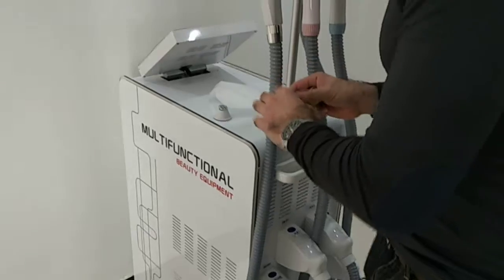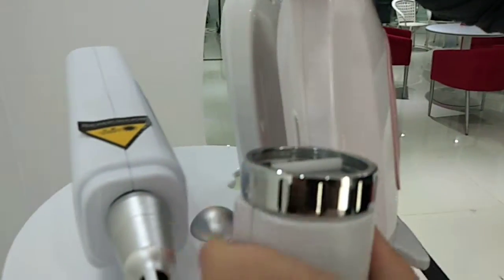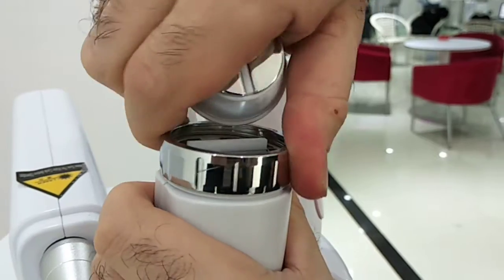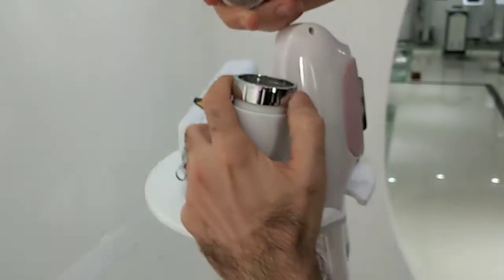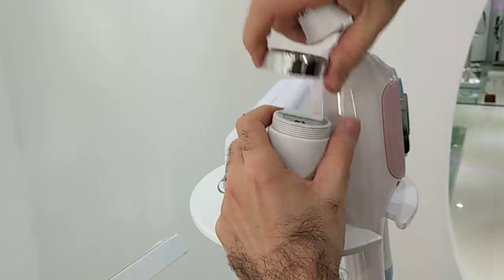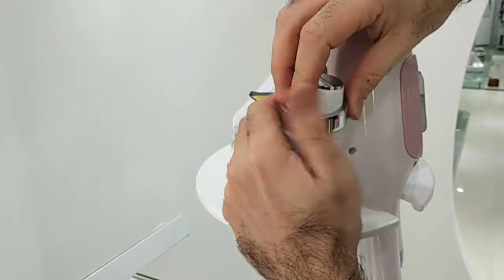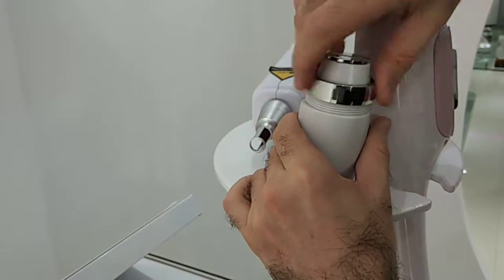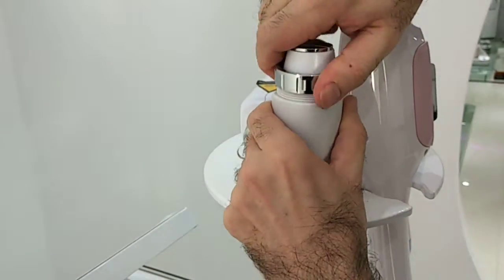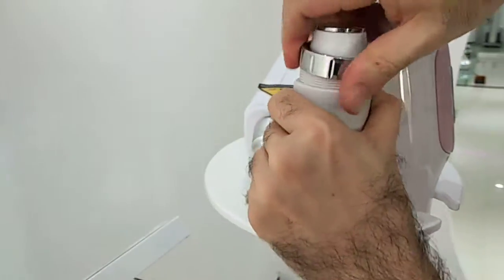So we're going to place the medium one. See if I remember how to place it. I have to unscrew that. I'll unscrew the head. And then I'm going to place it in that way. I'll screw it back in. Make sure that it plays in alright. See that groove in there has got to coincide with this one. Now screw it back in slowly. Make sure that the threads are not crossed.